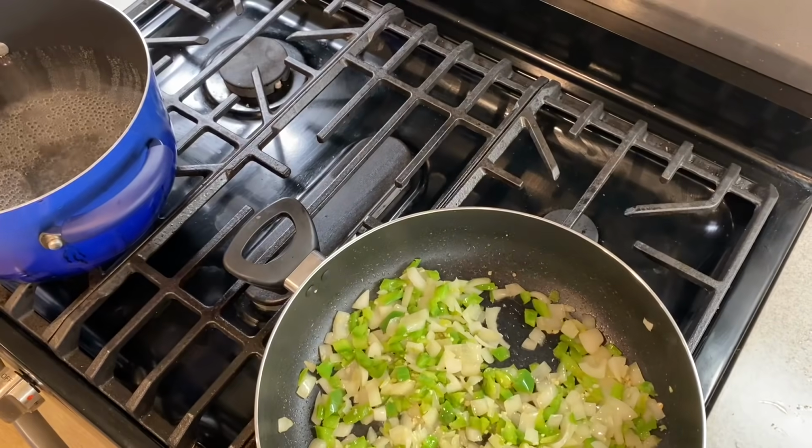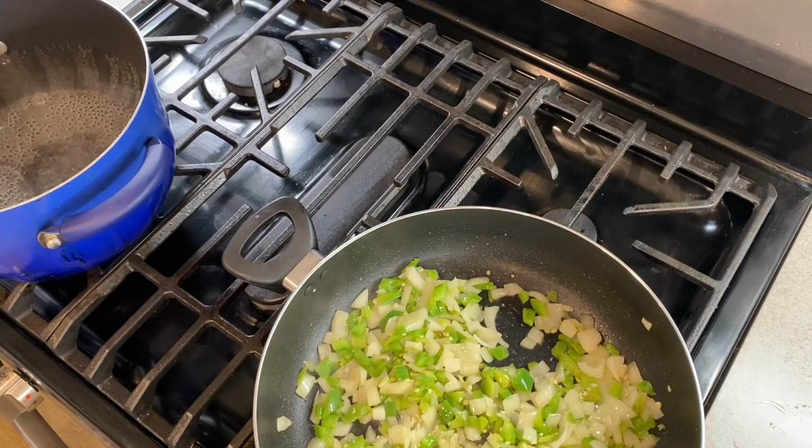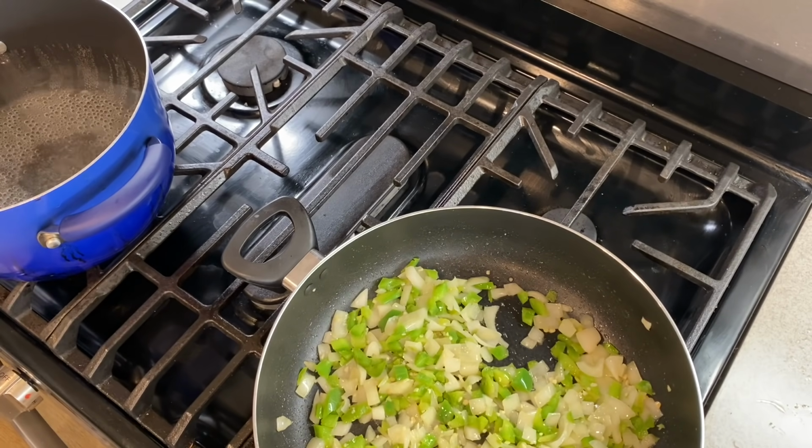So while that's caramelizing, I got my boiling water over here. Got some oil in it, and we're gonna drop the lasagna noodles in here.